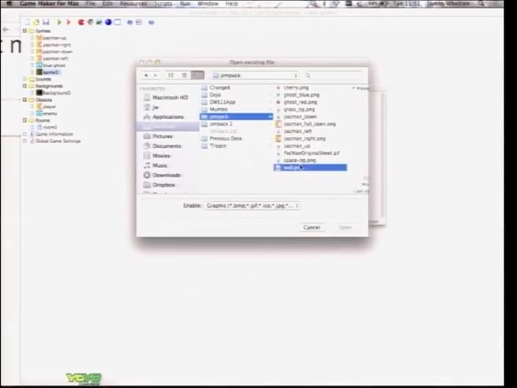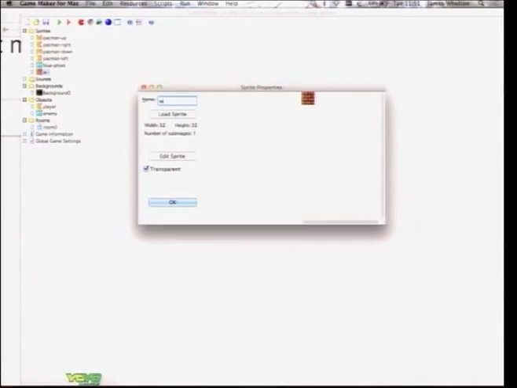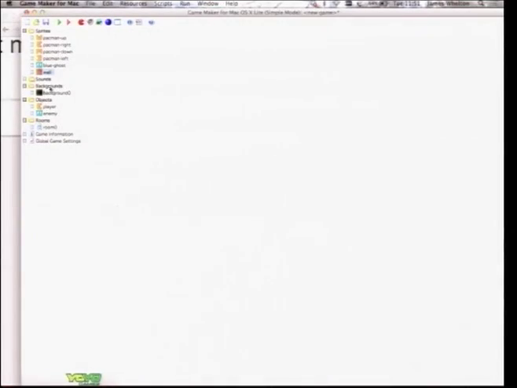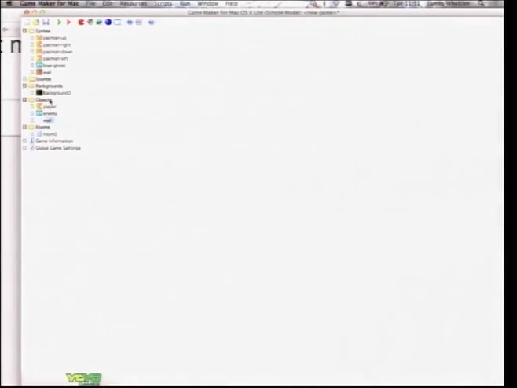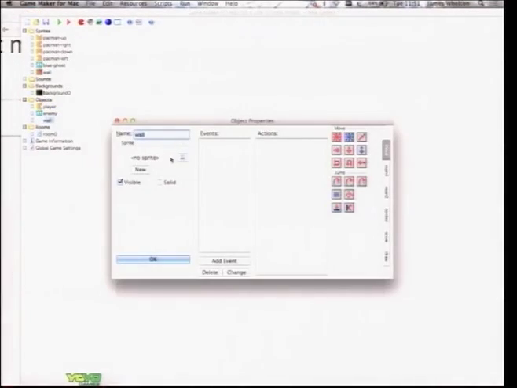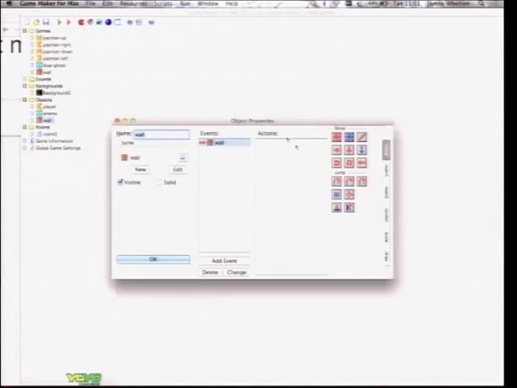I have one in here called wall, and just call that wall, and then go into objects, create object, and we'll just again be very creative and call it wall. Choose Sprite, and add an event for a collision, and we can make the wall multi-purpose. So basically we say that anything that collides with it, we want it to be bounced back or pushed back.